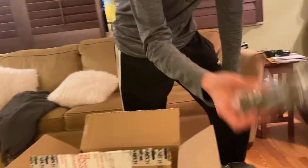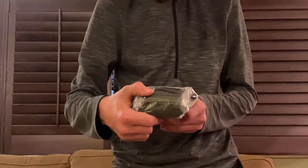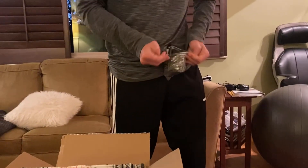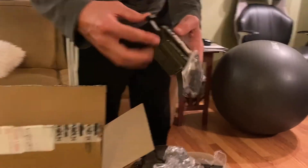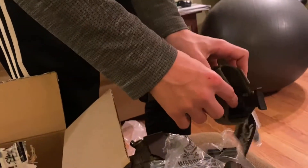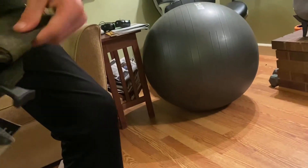We have three of these actually. And what is this? 'Warrior Assault Systems left-handed universal pistol holder, green.' Let's open this up — it feels a bit heavier. This seems to be a sort of pistol kit because there's a lot of things that would have to do with pistols in here. Look at that — that looks really nice. It looks like it goes on your belt and your pistol holds in here. There's a nice mechanism inside — it looks like you press this down or it latches onto your pistol somehow. That looks really nice.